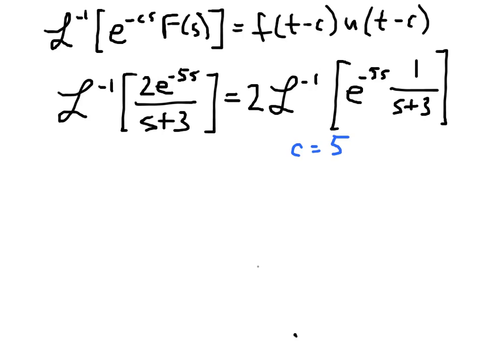Well, that part there we can see is looking like the transform of an exponential function. In fact, if this were f of s, then what we'd have is that f of t would be e to the minus 3t. Okay, so there's our little f of t, and we know what our c is. Because that's 5, so the inverse transform in this case then is 2.